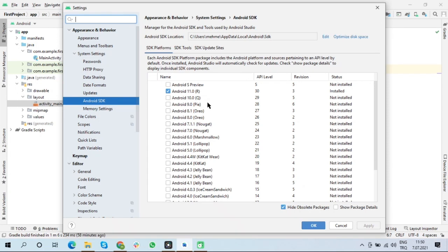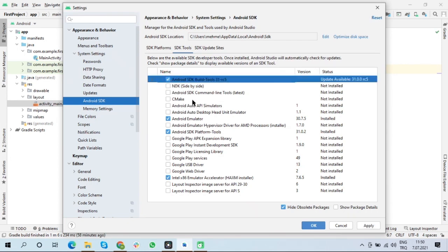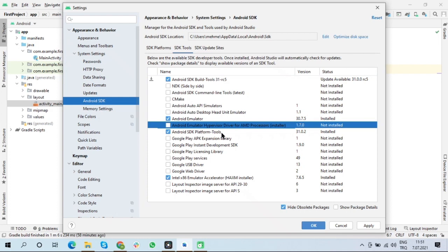It just installs what's necessary. So I open up the second tab, SDK Tools. As you can see, there are 4 tools installed here. If you're missing any of these, if it's not installed or if it needs to be updated, let's go ahead and tick this checkbox here and press the apply button. Now, of course, some of our friends are going to be using AMD processors, so you will need to select the Android Emulator Hypervisor Driver for AMD processors. Such an option that you can check here.